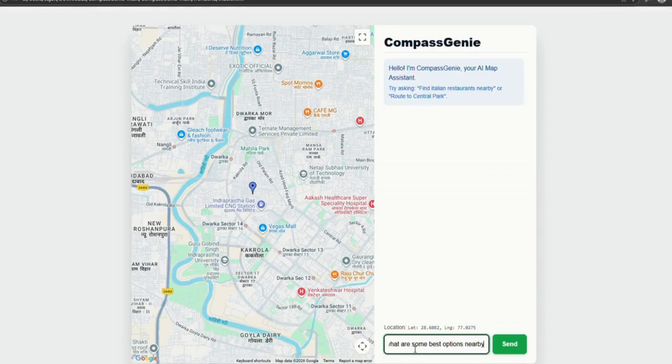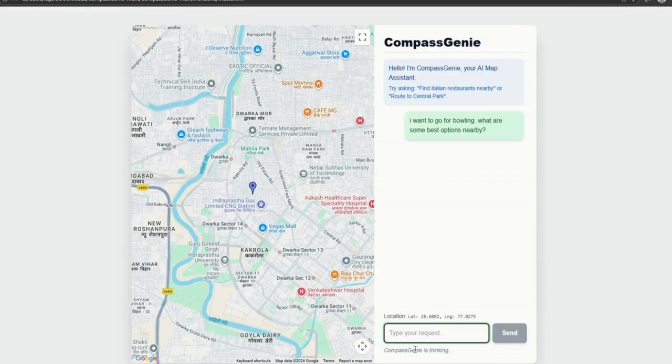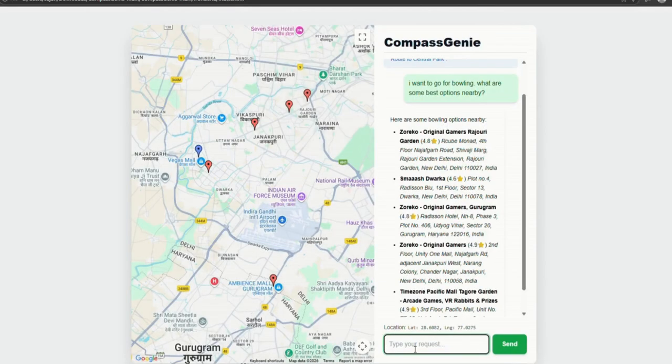Technical deep dive. Behind the scenes, the agent node receives the GPS coordinates and the query. It realizes it needs to search for points of interest. It calls the Google Maps text search tool, passes the results, and then, critically, uses the Polyline decoder to draw the paths from the user's current location to these venues. This is the difference between a list of links and a functional map.